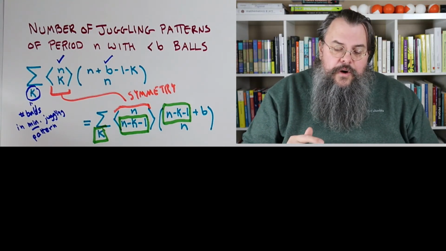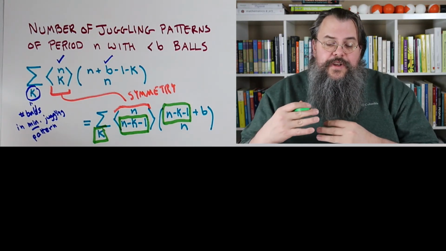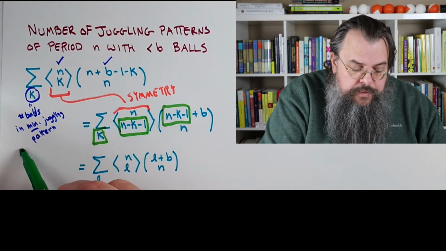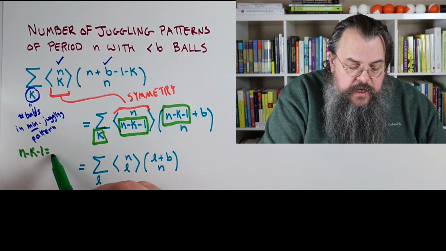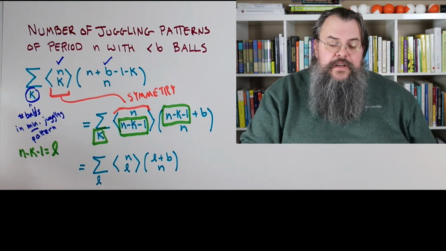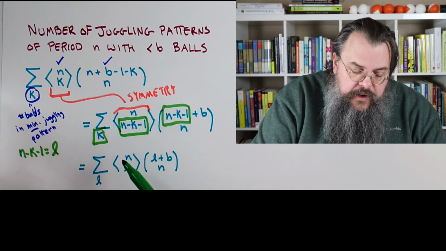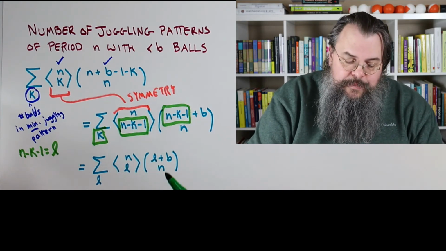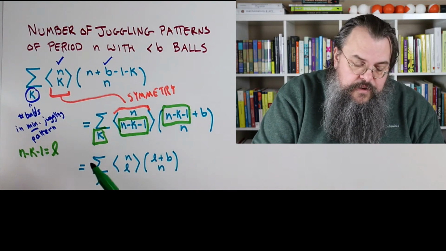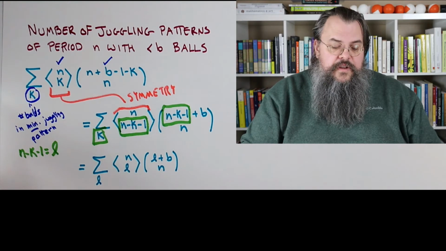What we can do is a little bit of name change, or if you like, a substitution. And here's our substitution: we're going to replace N minus K minus 1 and call that L. We can change names. That's perfectly fine. And so, in our next step, the Eulerian number becomes now N, L. Our binomial coefficient, L plus B, choose N. Now, of course, as you sum over all K, it's the same as summing over all L, because it's just a change of names, but it's still a nice sum.